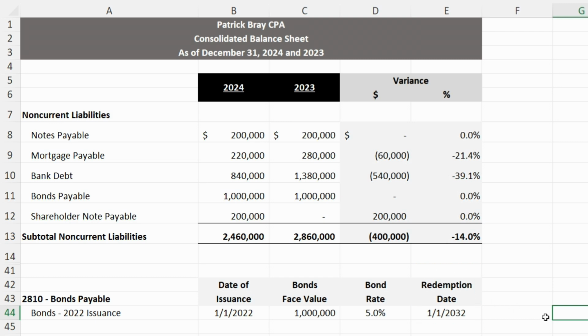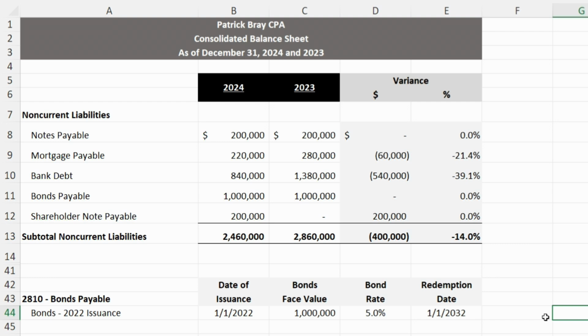And a lot of times you're going to use this. This is another form of raising money to expand your business, to buy capital assets, maybe do an acquisition. Not in this video. We'll go through equity financing, where you're raising equity. You're selling stock to raise cash as well.